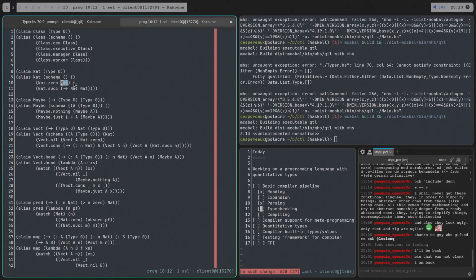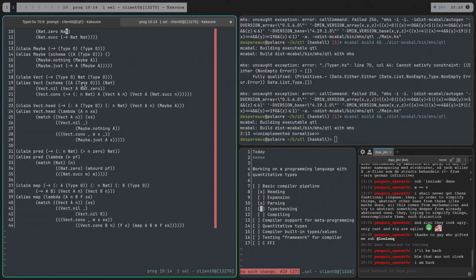So what we could do is create a local hash map just for normalizing this schema that has a definition for nat. And then throw that hash map away. The only problem is if you have a local hash map, if there's another claim or another alias inside the local part, you lose that definition when you throw away the hash map.